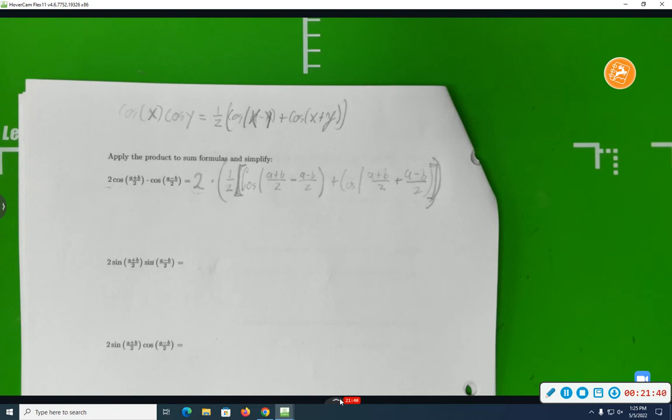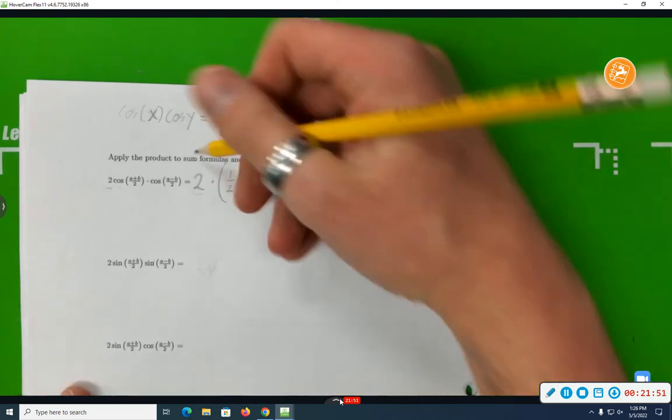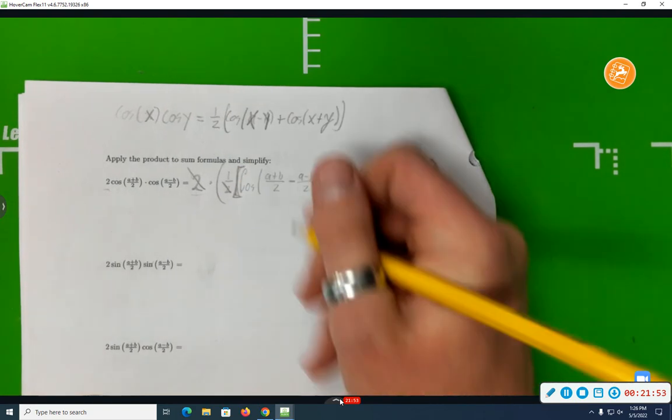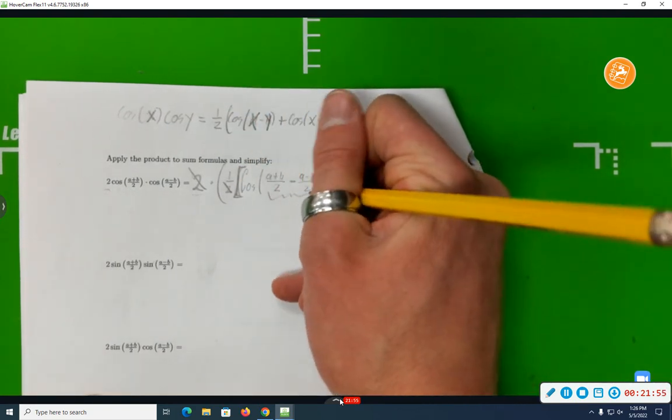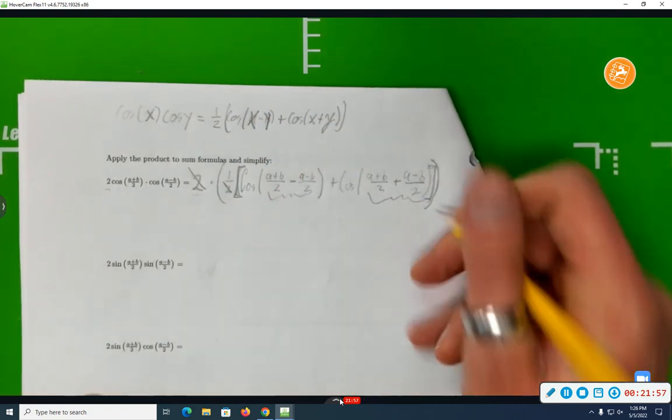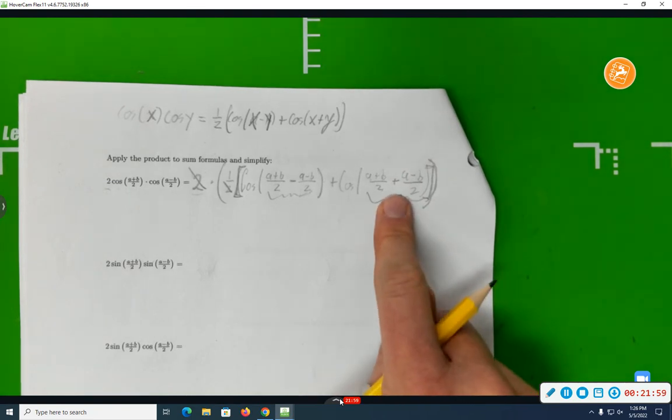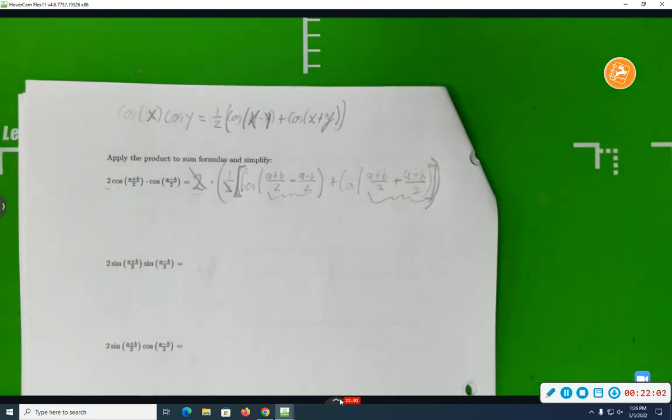What's 2 times 1/2? 1. So like the first 2 things you see cancel each other. And let's look at this piece and that piece individually. Maybe that one's the easier one to start with. So maybe I'll even try to do this without writing anything. Between those 2 fractions, is there a common denominator?